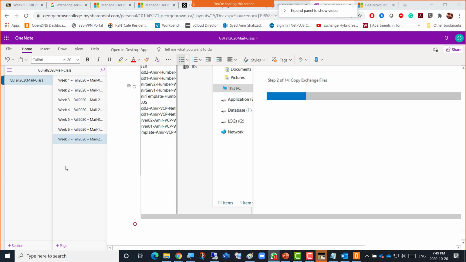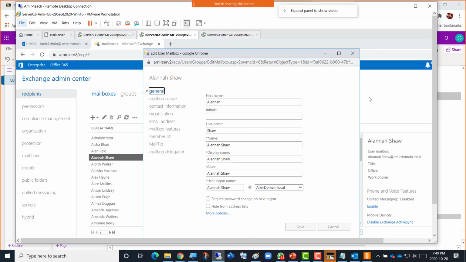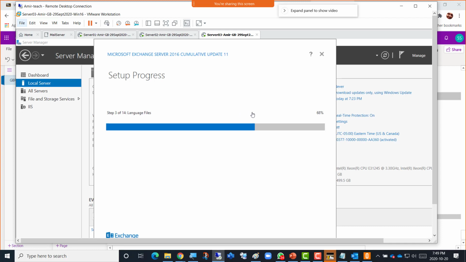The installation is going on in the background. Just make sure that it is done, and I'll keep that laptop up and running until the installation is done. Then I'm going to suspend these machines. Right click, power, and suspend. Right now it's going on. Go ahead and upload, and see you in Thursday's class.